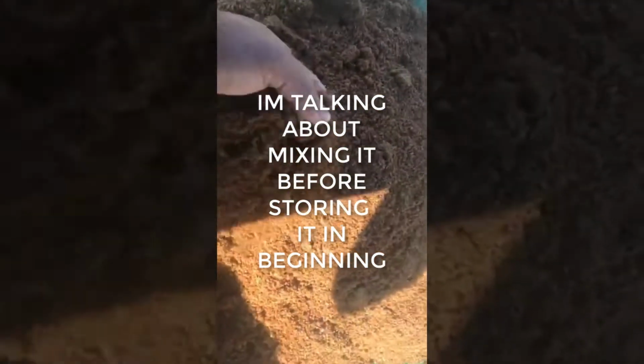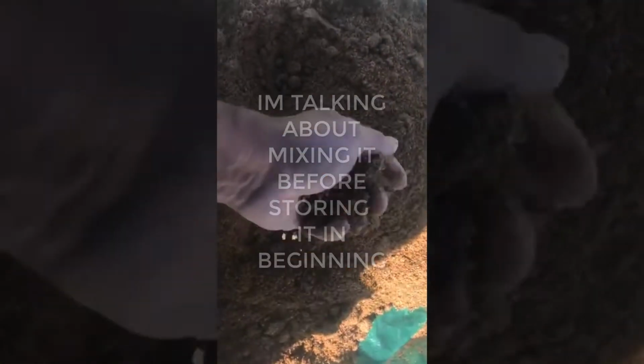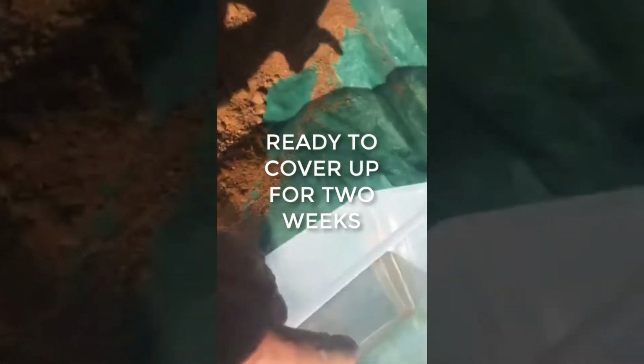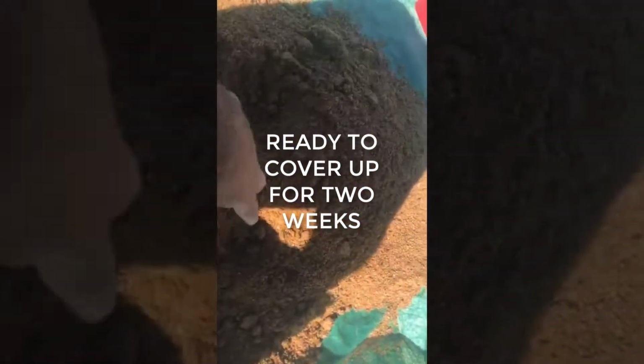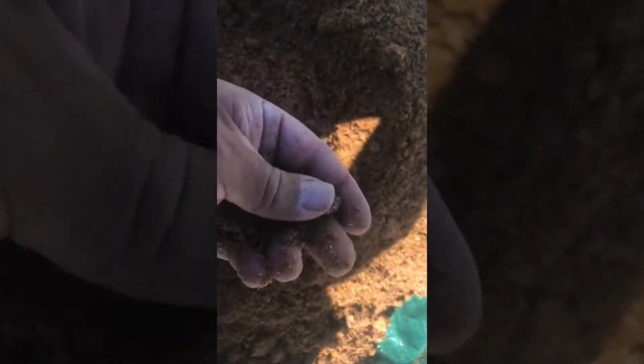But I forgot to mention, well I didn't mention because the beetles had kind of sidetracked me. When I put it in here, then I just simply mixed everything up until the consistency was that you can squeeze it, it holds, and then you let go, it breaks apart. That's when you know it's ready. And what I did was mix in the mixture slowly, made an opening, mixed it in slowly, and keep making sure everything was blended in. See that mold there? That's good.